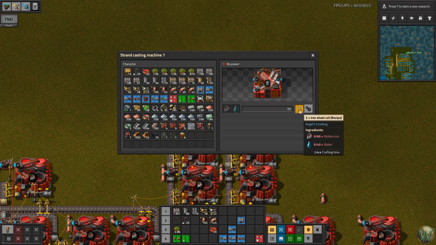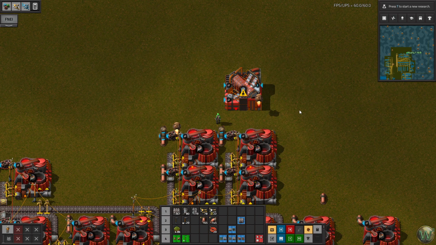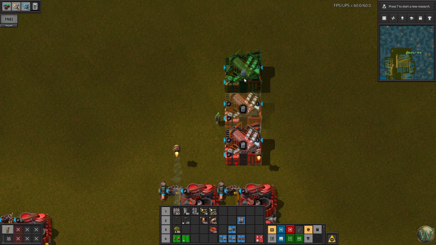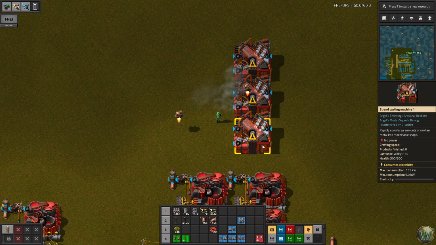So we're going to need to have 20 per second. We could have up to 4 of these. Let's put 3 of them down. That's what I planned for. So good thing I did the math right enough, I should say. So we're going to do 3 of these.